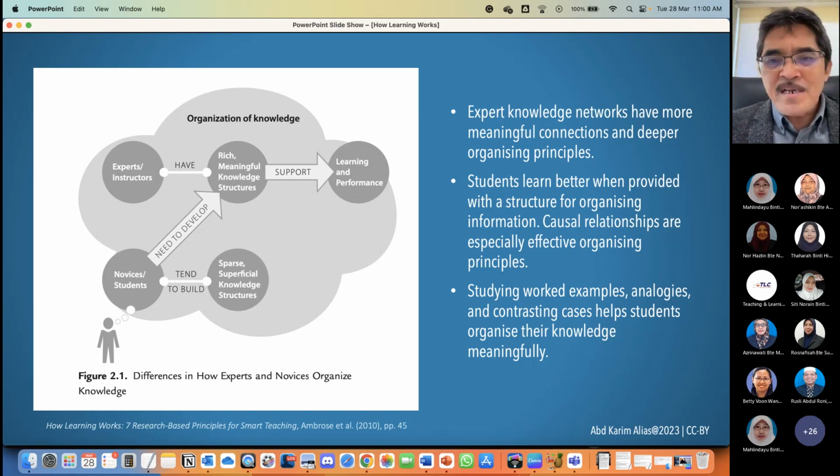Tak payah nak type panjang-panjang dalam WhatsApp. Ataupun paling mudah dalam WhatsApp tu kita guna audio speaker. Apa ni kita boleh just talk kan? Okay, ni kelas tadi. This morning I find that some of you still have some misconception bla bla bla bla. Tapi tak boleh tunjuk gambar lah. Tak boleh tunjuk PowerPoint. Macam ni kita boleh tunjuk PowerPoint, kita boleh tunjuk website, kita boleh tunjuk kita notes whatever. Very quick. That's how. And the good thing is I don't only correct the misconception of that one or two students. I make it known for everyone so that everyone also learn and reinforce their learning.